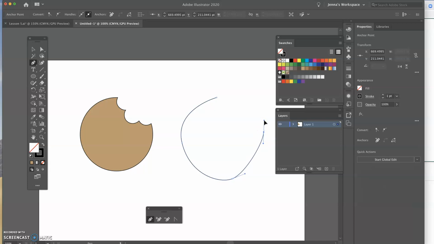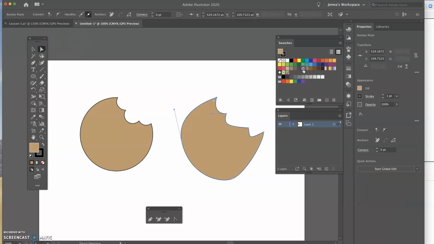And then you're like, well, how would I get the bites of the cookie? And this is where I would need to work with those anchor points. So I can hold down the Option key and I can drag the handle down, and that's going to redirect it. I'm going to curve it, click and curve upwards, hold down the Option key to drag the handle down, click and curve upwards, hold down the Option key to drag the handle down, and click and end it where I started with.